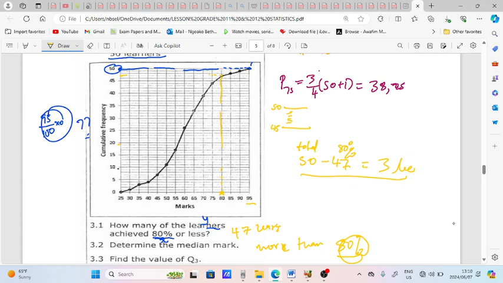But I want the total number of learners that got 80%. They are not 47. Just that at 47, I found the learners that are getting it, it's fine, okay. We have 47 learners getting 50%, but we want the ones that are getting more than 80%. How many are they? Can you see that? These are the ones that are getting 80, which is one of the class, out of 50.